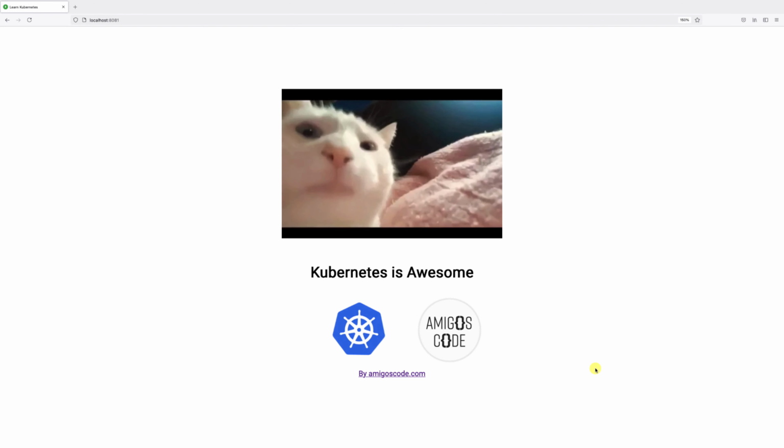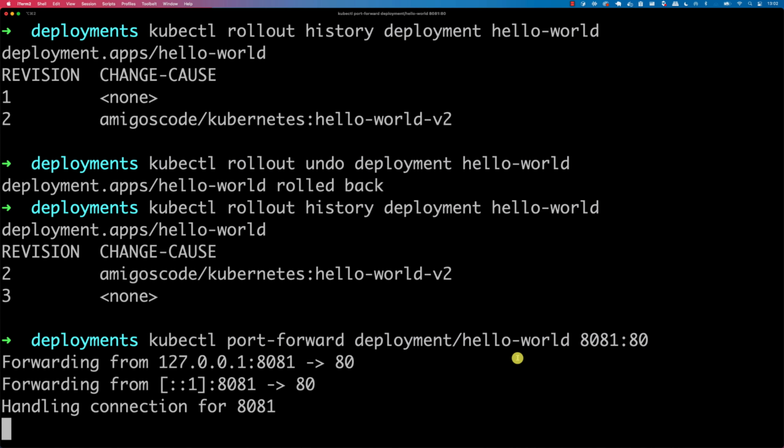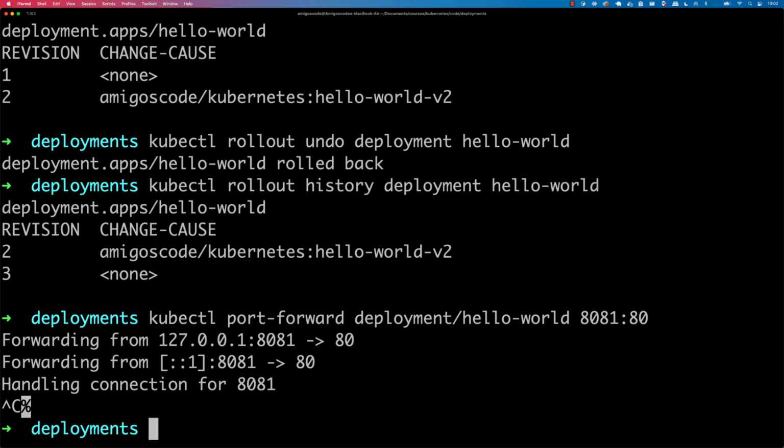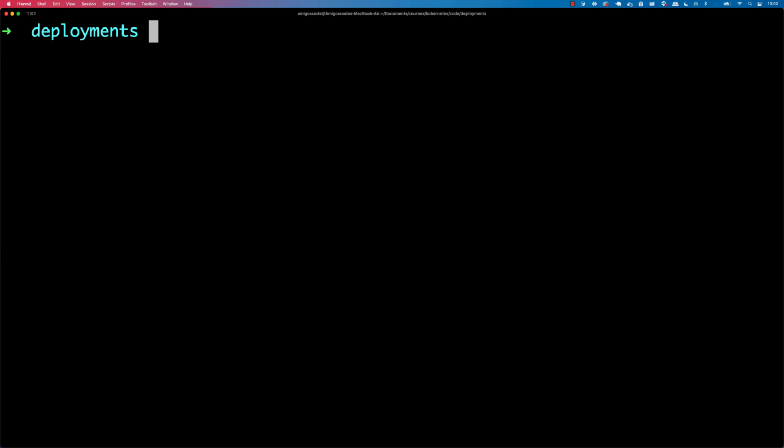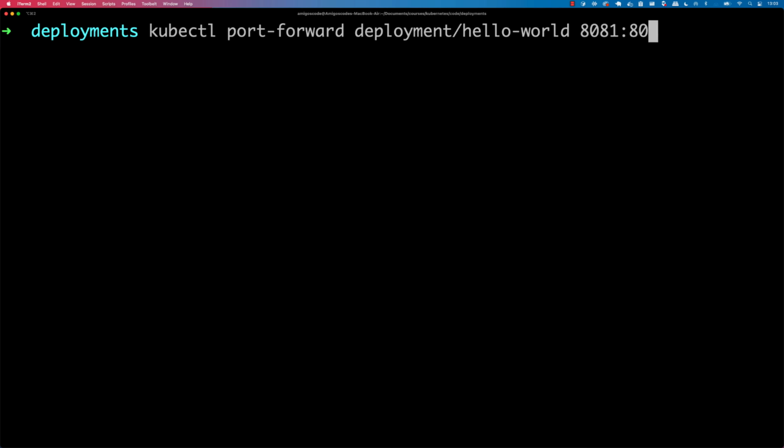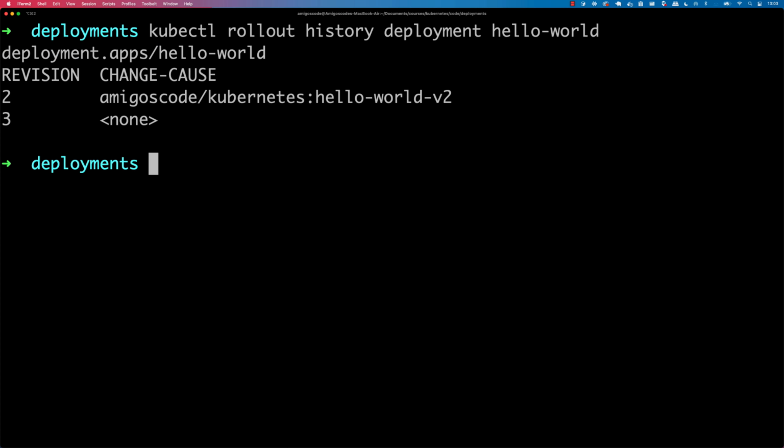So this is nice. One last thing that I want to show you is, if I press Control C in there for a second and then Control L, if you want to get information about a specific rollout. So here, if I basically get all the history, let's say that we want to find out information about this revision.